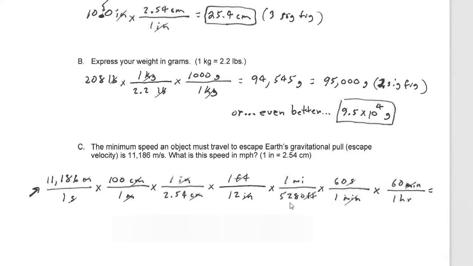The nifty thing is you don't have to write down a bunch of intermediate results. You just put it in your calculator and it all goes in at once, which is kind of nice. So multiply across the top and then start dividing by the numbers on the bottom, and it will work. It's because multiplication and division are commutative. It doesn't matter what order you do them as long as you do them. But you don't have to write down intermediate results and repunch things in the calculator. A lot quicker.